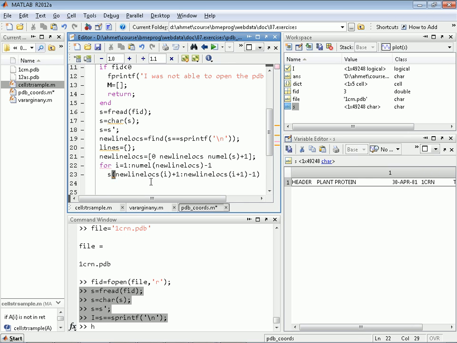And I should go up to 1 before the last location. So this selection, this indexing, will give me a line from the string S. And the for loop will iterate over each line in the string S. And let's just add it to the end of the cell array lines.